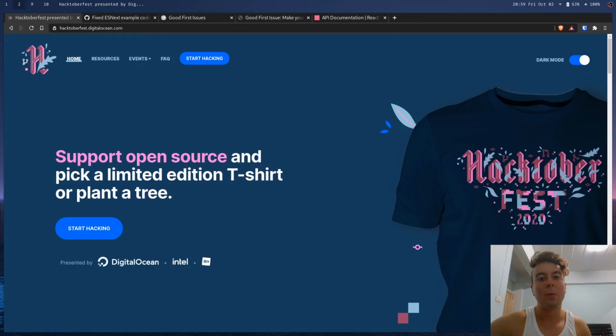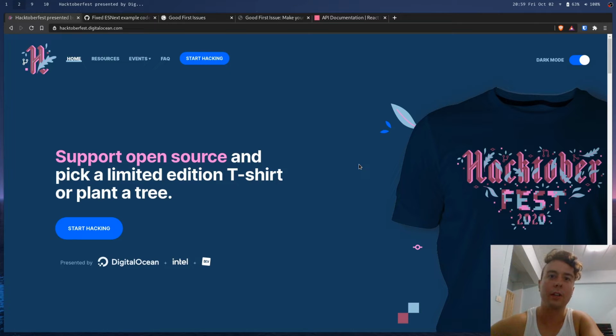All right, happy Hacktoberfest, everybody. For those of you who aren't aware, Hacktoberfest is a yearly event that encourages people to contribute to open source projects and help them out with various issues. And it's good because it encourages people who maybe haven't contributed to open source before, getting them in by incentivizing them with a free t-shirt right here.